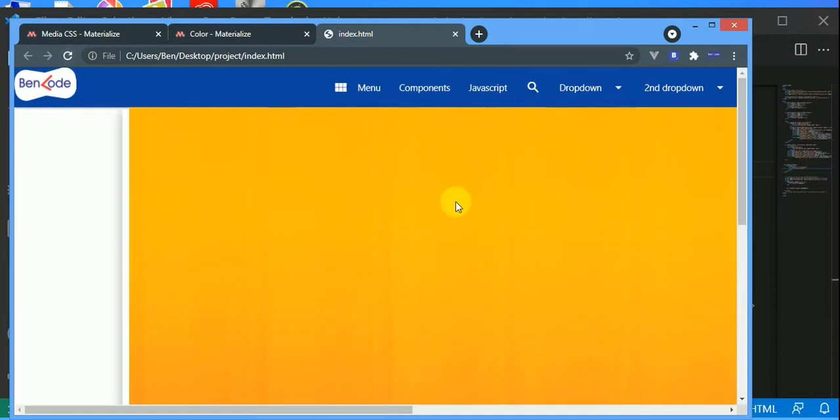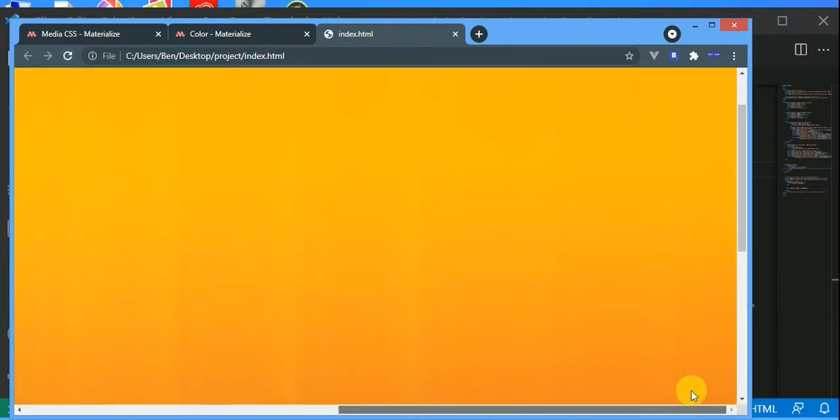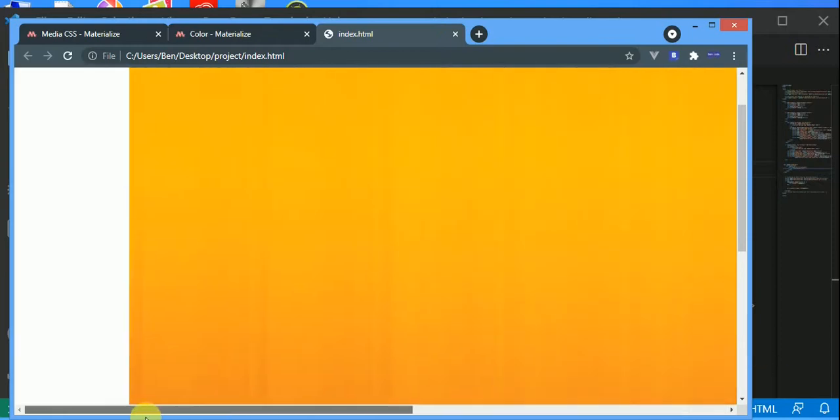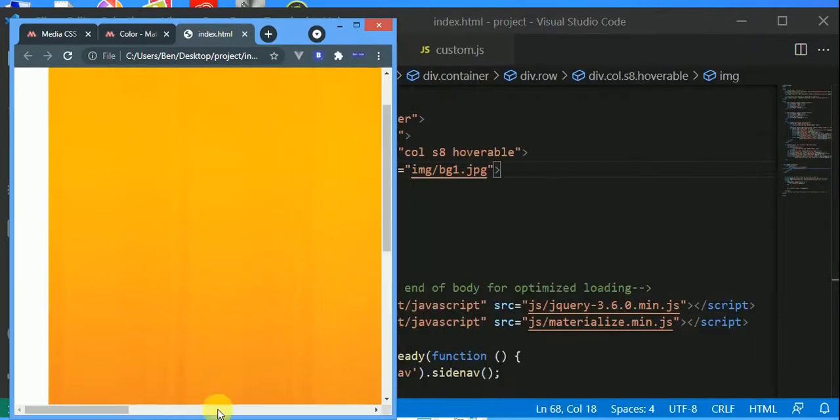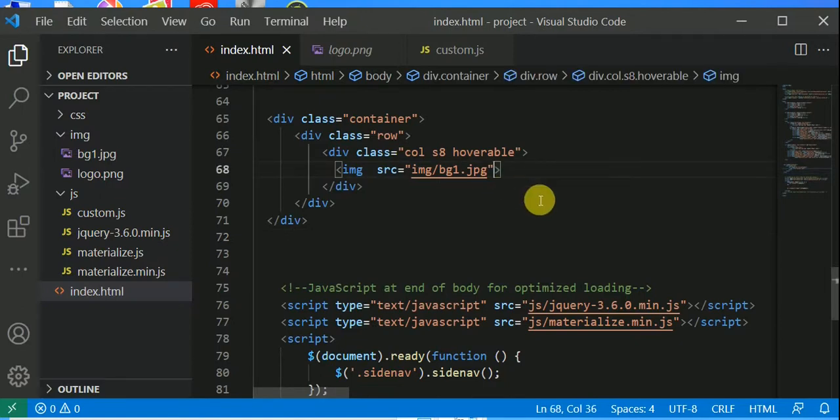You see I have this big image here. Remember, this is making use of container. You see I have to scroll to see this image. Even if I drag it here, I have to scroll more. All the size of this image is showing. In normal HTML, to reduce this image, I have to use width and height.